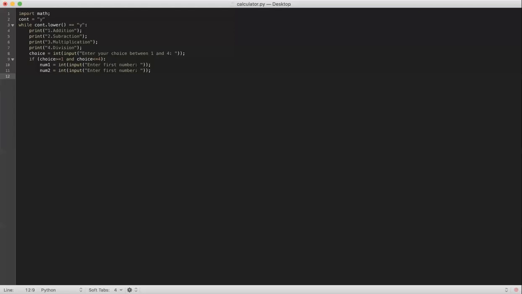Now, using the if and else condition, I will check the value entered for the variable choice and perform the math operation selected on the two numbers.